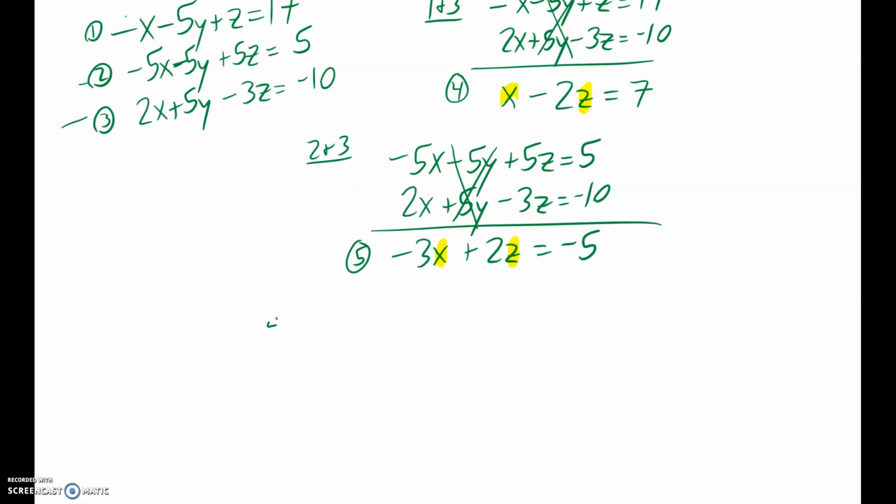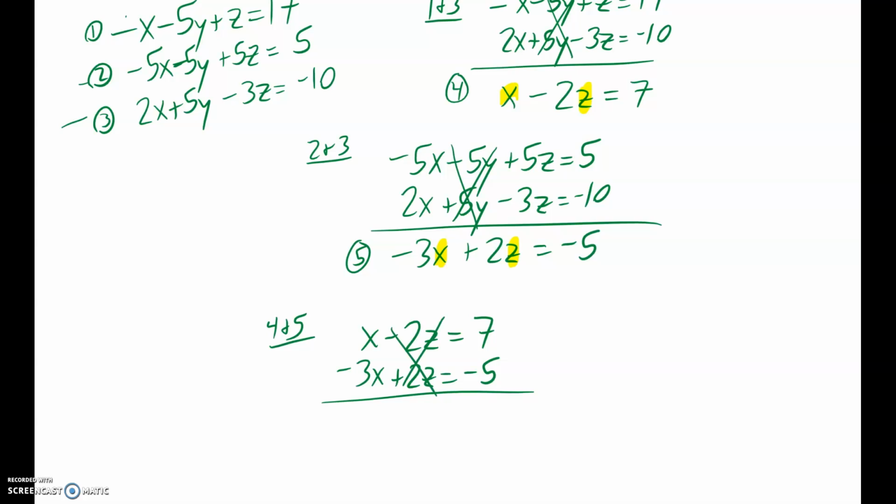So now, when I combine 4 and 5, I get this. Now, again, this won't always happen. This one's been really nice as far as numbers canceling out so easily. You might have to multiply one or both of these equations by some number, but the idea here is you want these numbers in front of one of your variables to be the same number but opposite signs. So like I've got a negative 2 and a positive 2. Those are going to cancel when I add them together, okay?